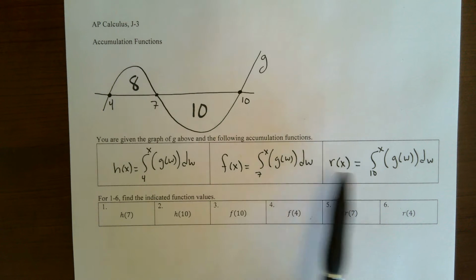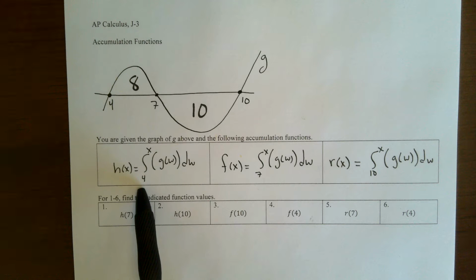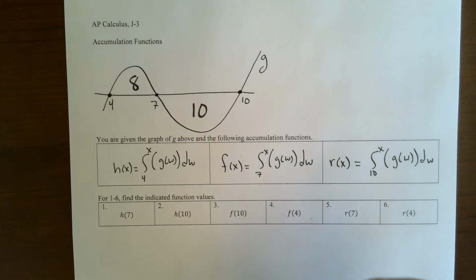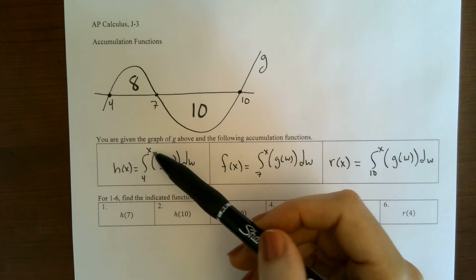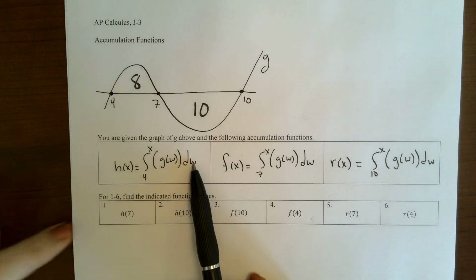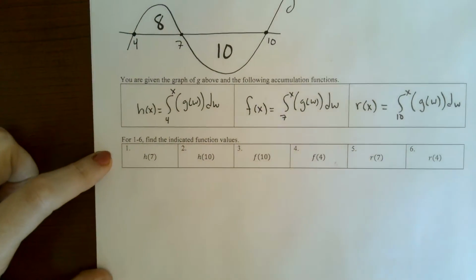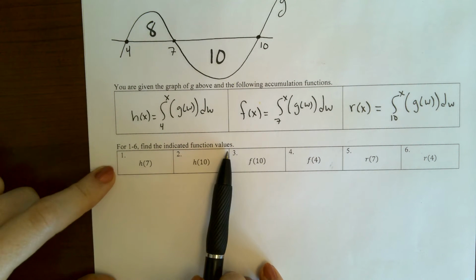So the way that an accumulation function works, guys, is that it's defined using an integral, and the input of the function goes in the top endpoint of the interval. Okay, so I'll just jump into it and then you'll see how accumulation functions work. So find the indicated function values.